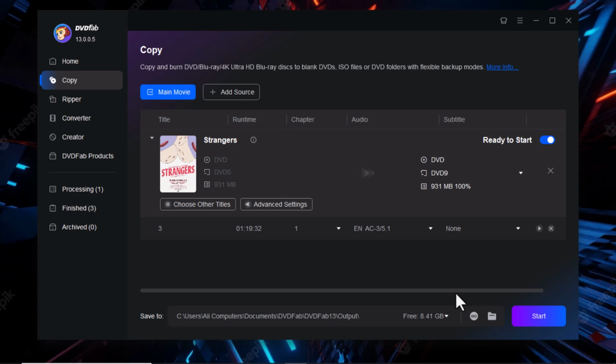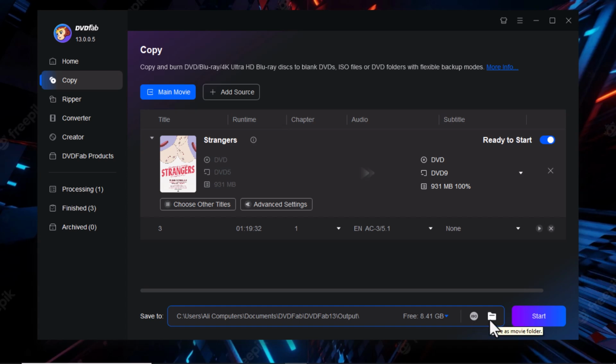Before starting to copy your DVD, you can also preview the content to ensure you get exactly the DVD copy you want. And then navigate to the bottom of the main interface to select a directory. Select your optical drive as the directory from the drop-down list box if you want to copy the source to a blank disk. Or you can select a directory by clicking the image icon if you want to clone the DVD as an ISO image file.